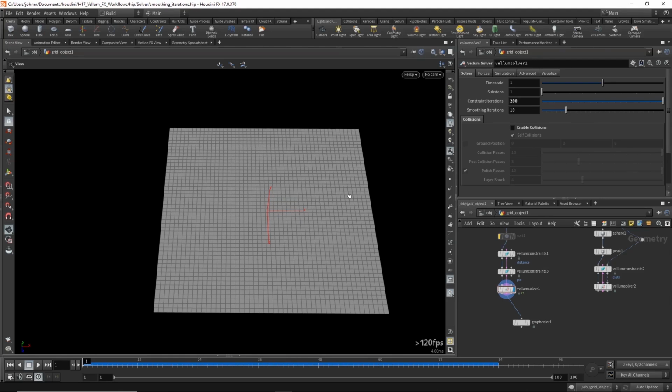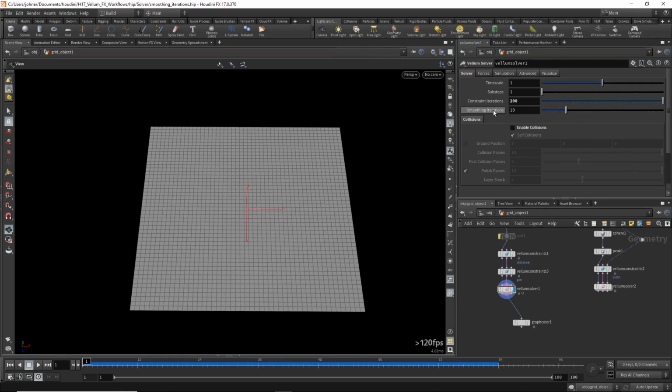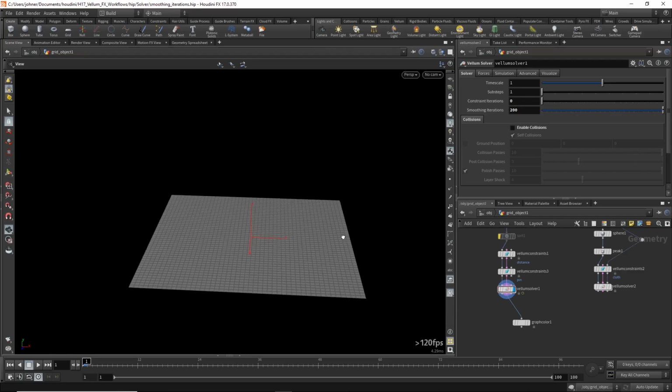So a logical question might be, well, why don't we just solve everything like that? And I should say the smoothing iterations, that's a Jacobi style solve. It was the more technical term, and the regular constraint iterations are a Gauss-Seidel, where you immediately apply position updates. And like the grain solver works with these type of iterations with Jacobi style. So why don't we just use that? And since this is only distance constraints, we can actually try that. We can switch all of our solving to just be these smoothing iterations.